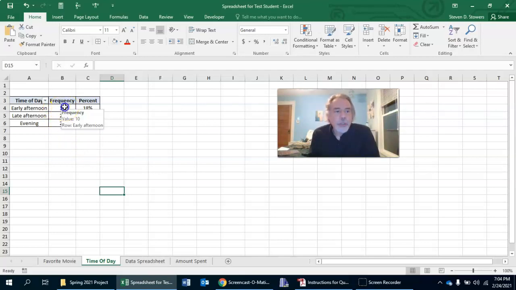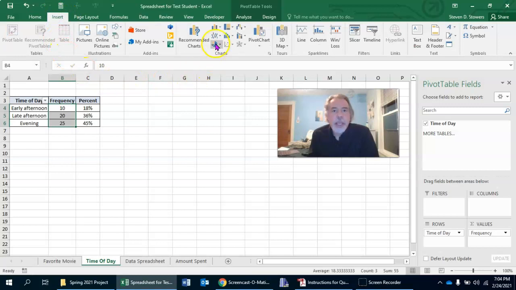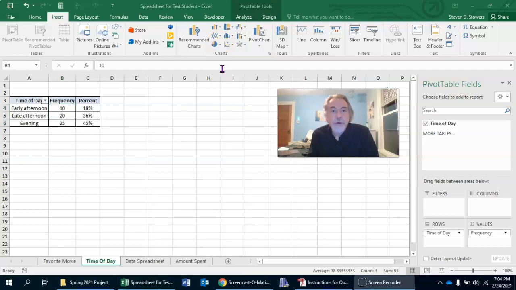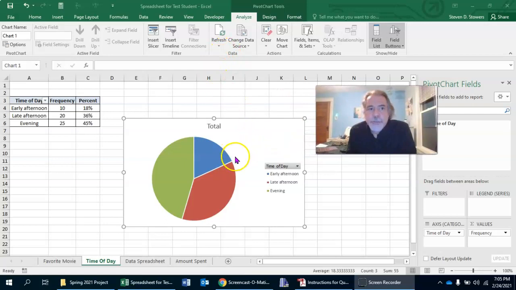So I'm going to select all the numbers in the frequency column and then go up here, click Insert, and the little drop-down menu next to pie chart, I'm going to just pick the first two-dimensional pie chart there. And for some reason, my screen recorder is interfering with Excel, but I just selected that first pie chart.